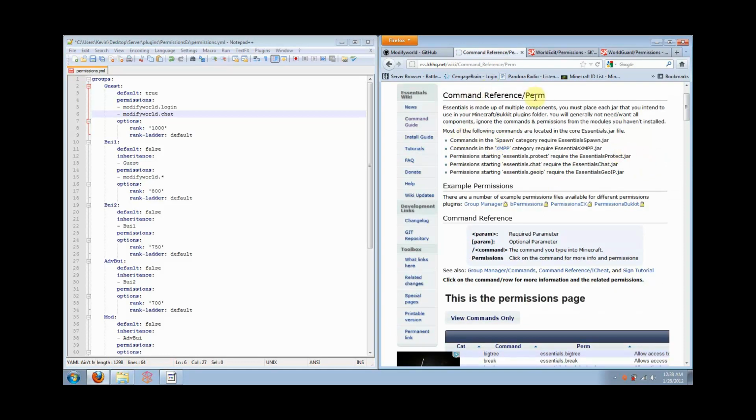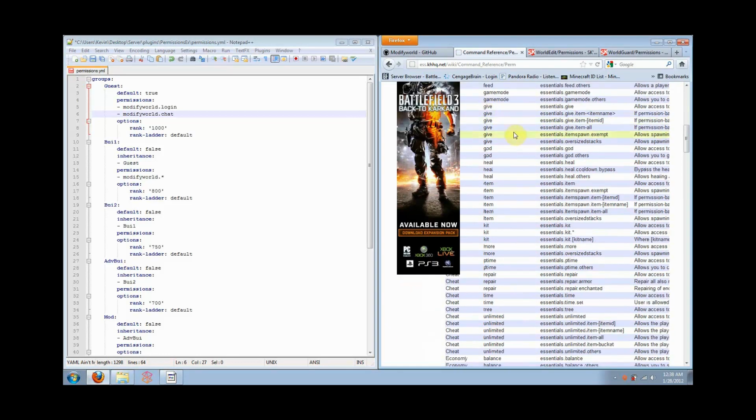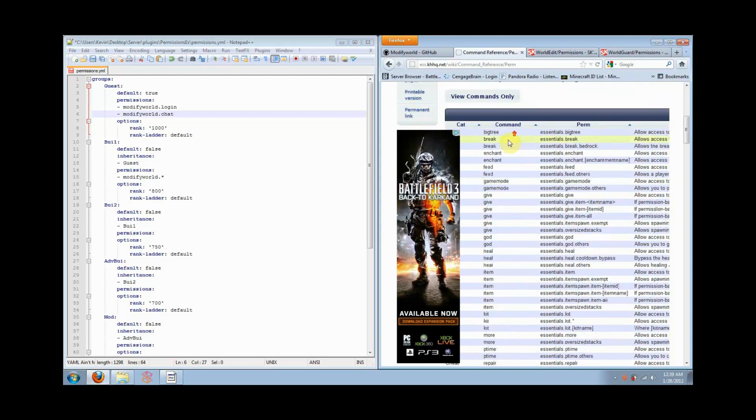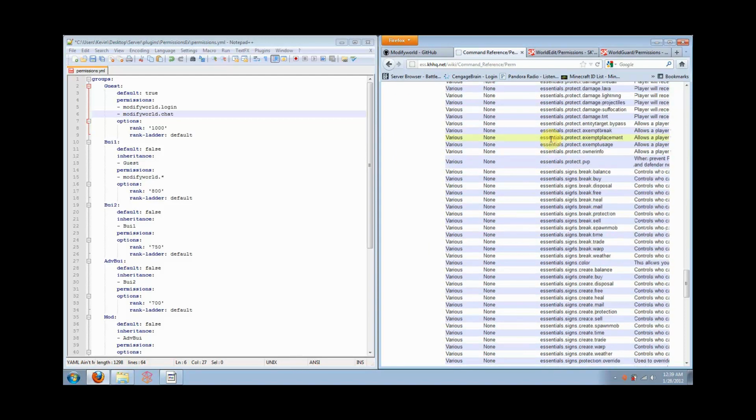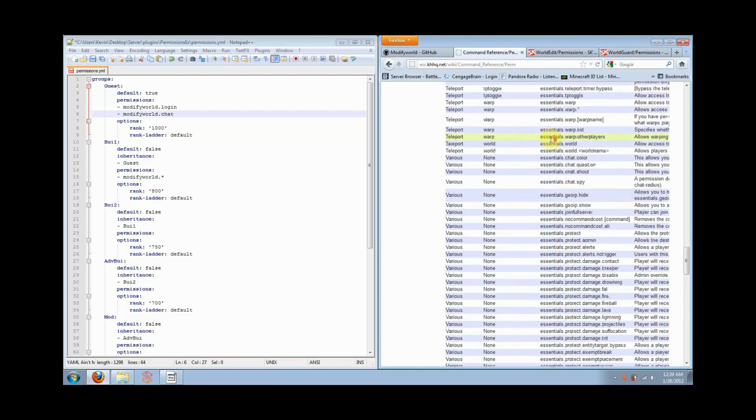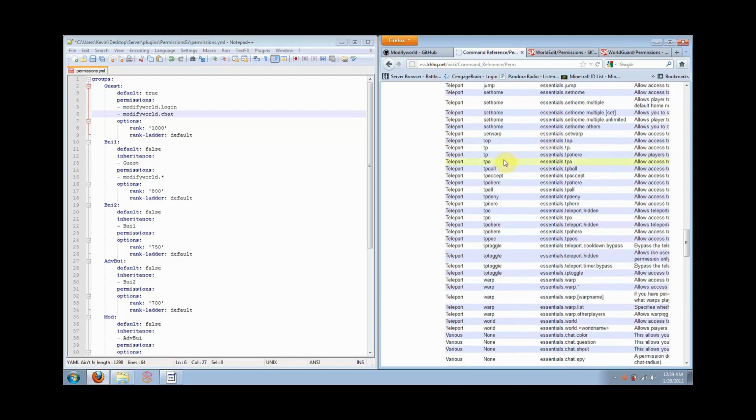Okay. So with essentials, you really just do the same thing. There's a bunch of commands that I've set up. It's really up to you how you want to set it up. On our server, people can't just TP to each other out of random. It's kind of annoying because if you're by lava or something, someone TPs to you and it knocks you in.